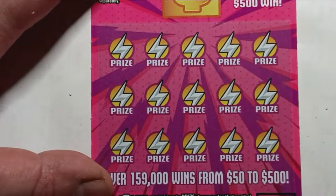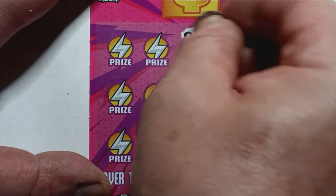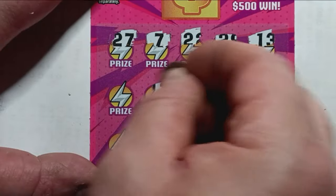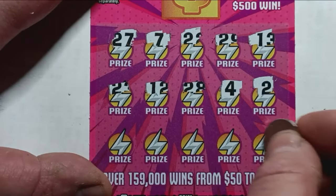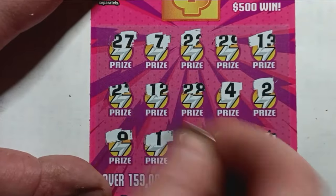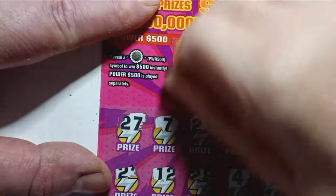Can we go back-to-back here? Ticket 43. I'm not thinking we're going to go back-to-back, but you never know — it's possible. Not seeing anything yet. Come on, let's get that power — where's that power hiding? I have not yet found it. Do the big yellow box — and we get no bonus.